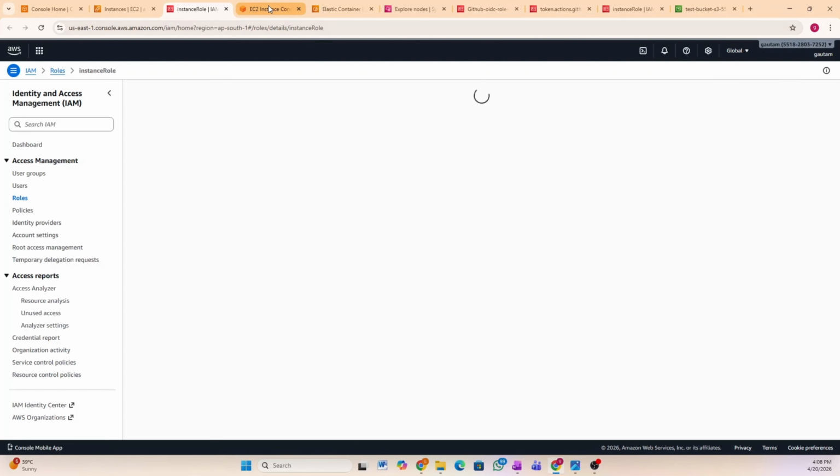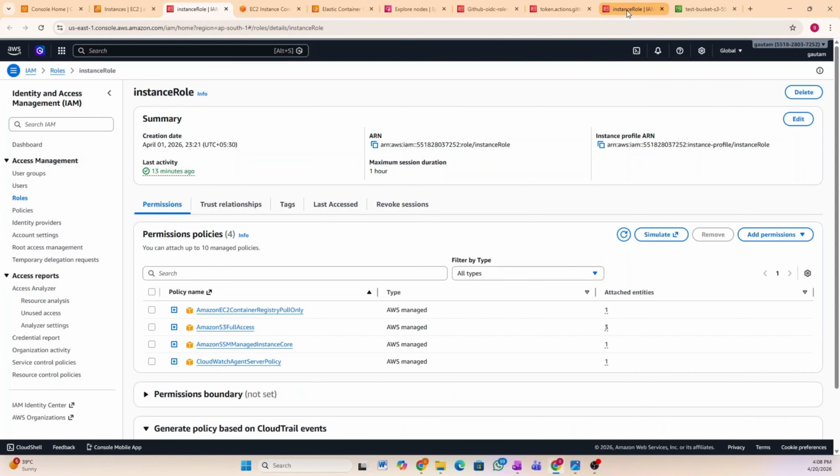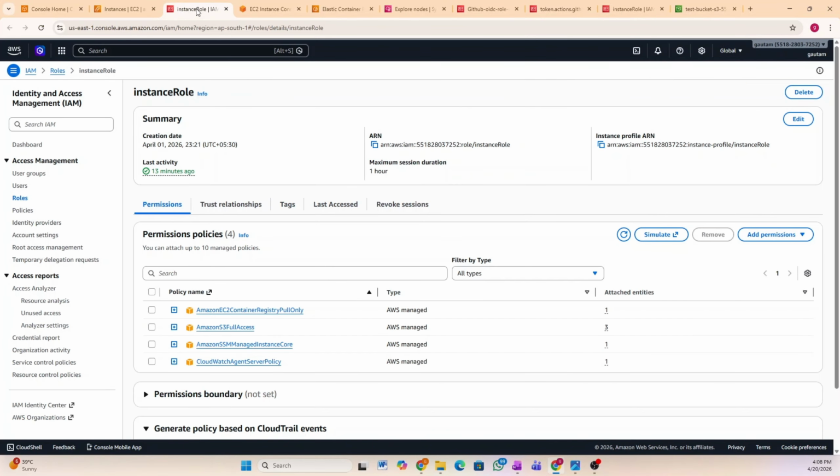Okay, so along with the one agent we need to install, we need to provide the permissions.